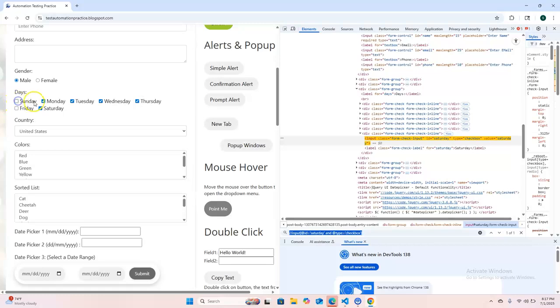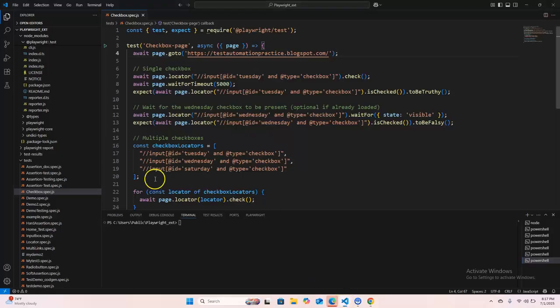Now I have the locator of Tuesday, the locator of Wednesday, and right now I have the locator of Saturday. So this is the code to achieve multiple checkboxes. First, const and provide the variable name.